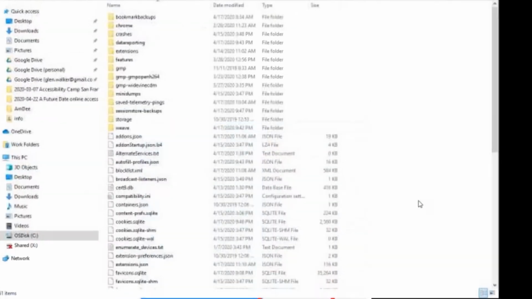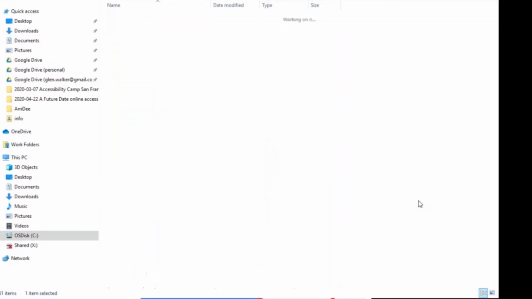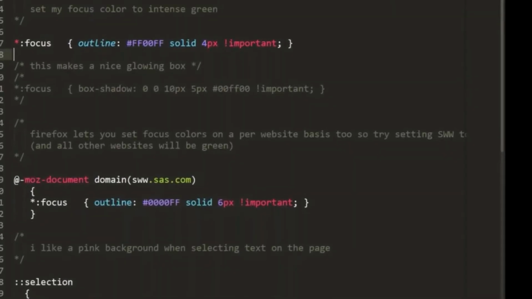So if I open that, it's my profile, and I already have a Chrome subfolder because I already created one for my browser. But typically you won't have that. So if you create that folder and you put a file in there called usercontent.css, now mine says X user content because I don't want this file to be used right now. I'm using a plugin instead of this feature here. So I renamed it so it wouldn't be used.